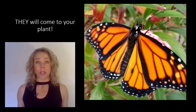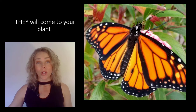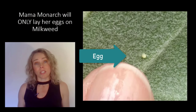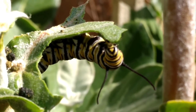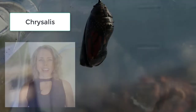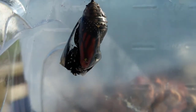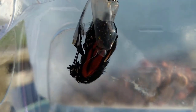If you plant milkweed in your garden, Monarchs can smell it from far away and they will come to you because they're attracted to the scent. Mama Monarch lays her eggs on your milkweed. Caterpillars eventually come out of those eggs, and those tiny caterpillars eat and eat and eat until they get about two inches long. At that point, they stop eating. Then that caterpillar transforms into a chrysalis. After about ten days, a beautiful Monarch Butterfly will come out of that chrysalis, and you have successfully raised a Monarch Butterfly in your garden. Hooray!